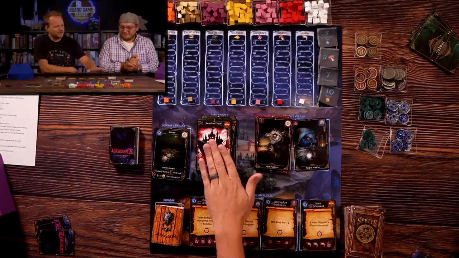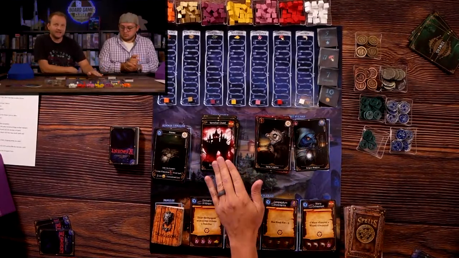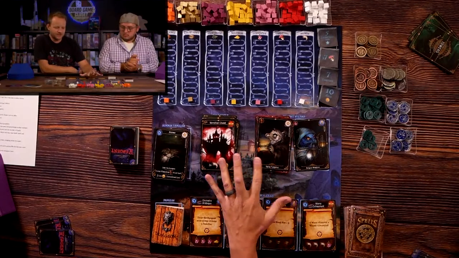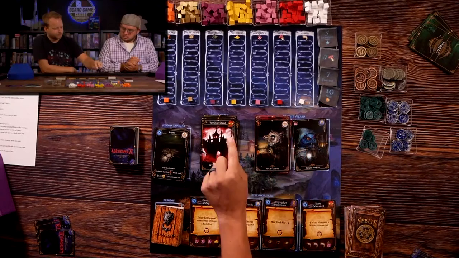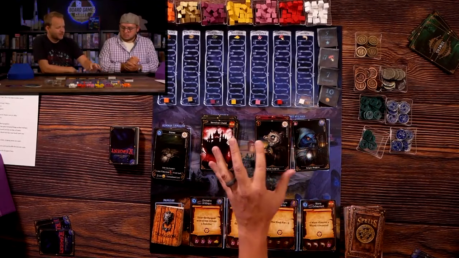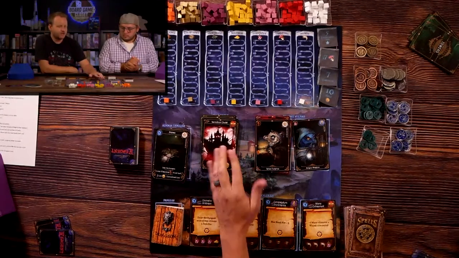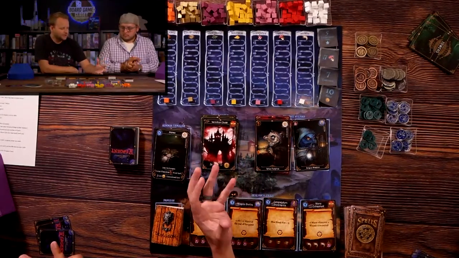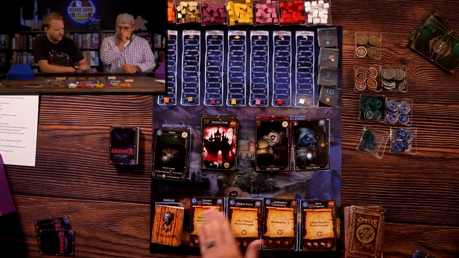Another thing that you can do is get a tower. At the end of the game, there's a set collection element where if you get a wizard of a certain type of magic and match it with a tower, you're going to get 10 victory points for that. This tower, which makes sense, also increases the number of reagents that you can hold on to.